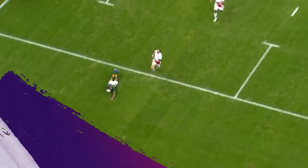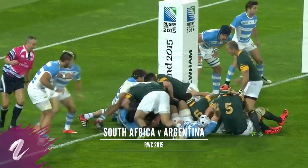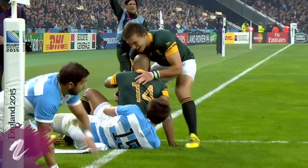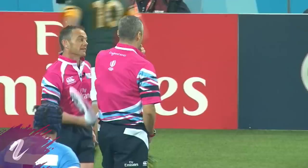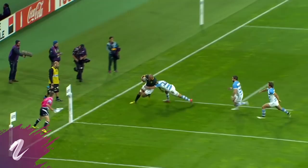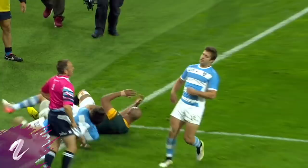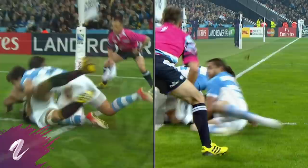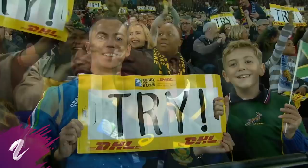He's still under big threat here. Bismarck du Plessis trying to twist his way to glory but it's not there. Pienaar throws it wide, opportunities out to the right — JP Pedersen straight, straight down, finished out from Marlborough. We've got to check that — Graham Hughes, the TMO for this evening, is going to be brought into action. From that angle it looks good, but the key angle is going to be from behind — just got to see his feet. Yeah, he does — fantastic! That's going to be a try from Pedersen. He scored a hat-trick against Samoa, a try against Scotland, and now a try against Argentina — JP Pedersen.